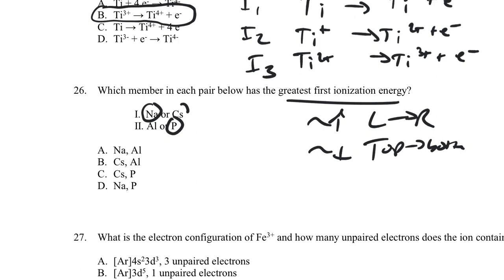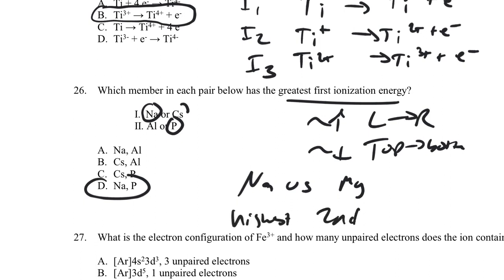So sodium and phosphorus here would have the highest first ionization energies. Occasionally we'll ask a question that is, depending on the elements, sometimes tricky versus easier to answer. Like imagine we ask sodium versus magnesium, and we say which one has the higher second IE? This question here is a little tricky because magnesium's second is a core electron, so that's probably going to make sodium have the higher second ionization energy.